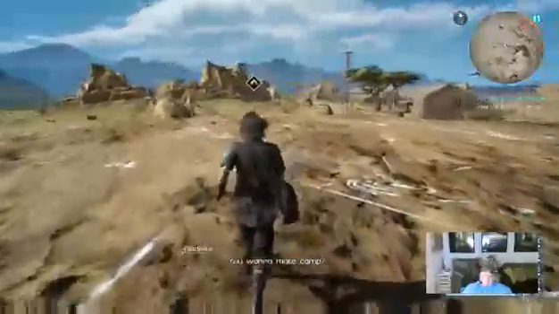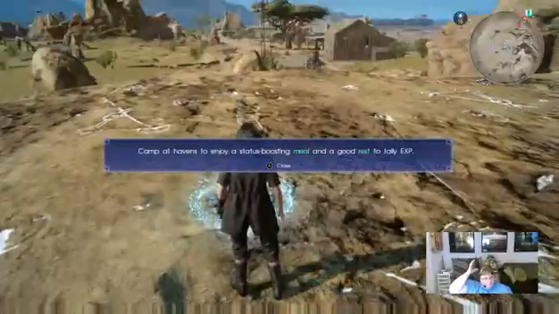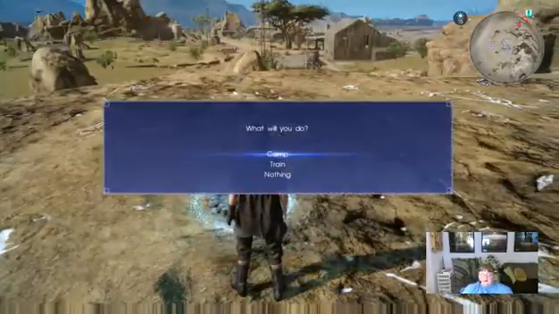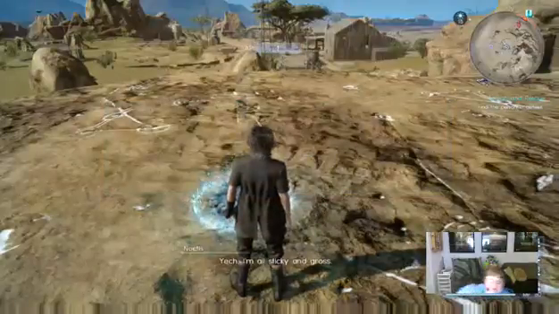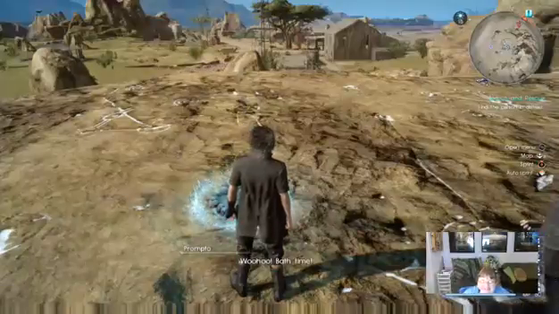You want to make camp? Camp at havens and enjoy a status-boosting meal and good rest to tally XP. Ugh, camp. All sticky and gross. Woohoo! Bath time! He's adorable.